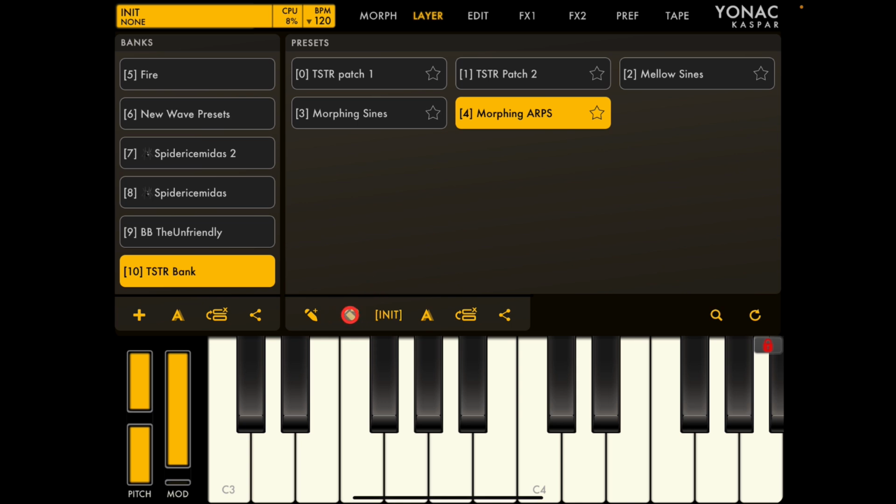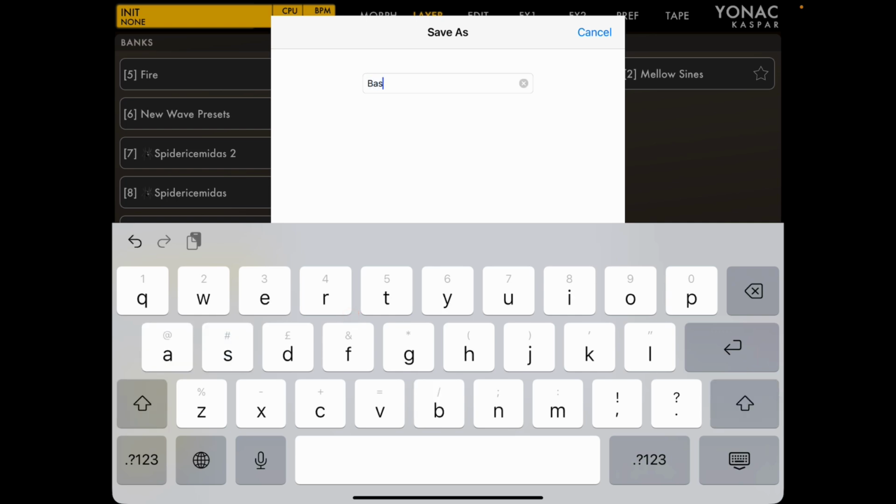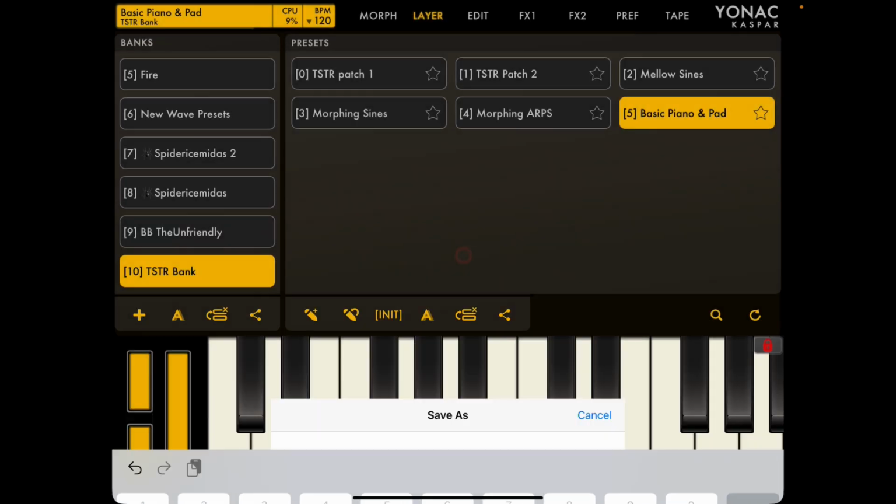And again, you just go in and go, right, you want to save this. And I think is it this one, I think? Yeah, save as basic piano and pad, and then just hit enter and you're done.